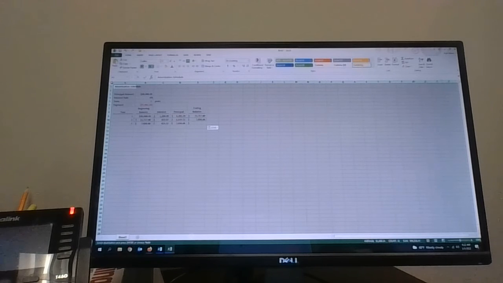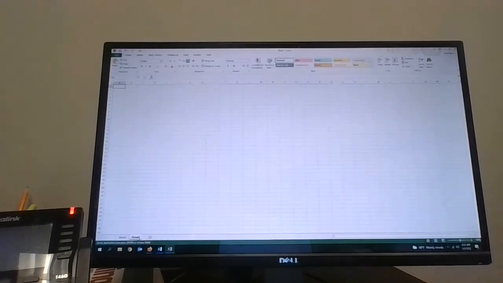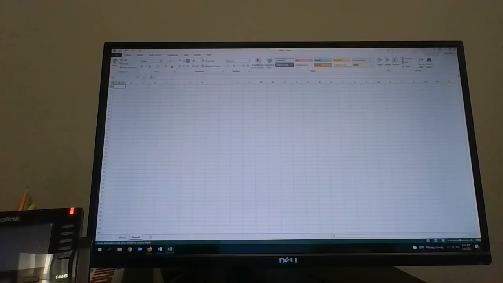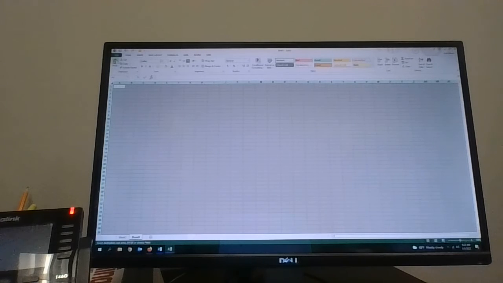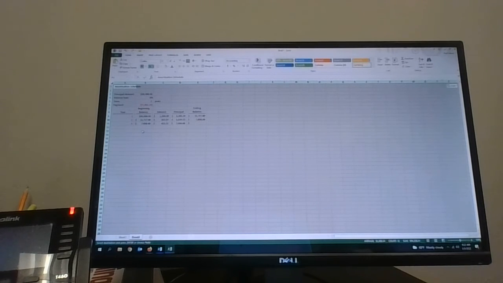See how I went to the corner and clicked on this? It highlights the whole worksheet, and I'm just going to copy it. And now I'm going to create sheet 2, and I'm going to go back to the corner and click on it again, and paste the whole worksheet here. Now I'm going to turn this worksheet into an amortization schedule for a 30-year mortgage.